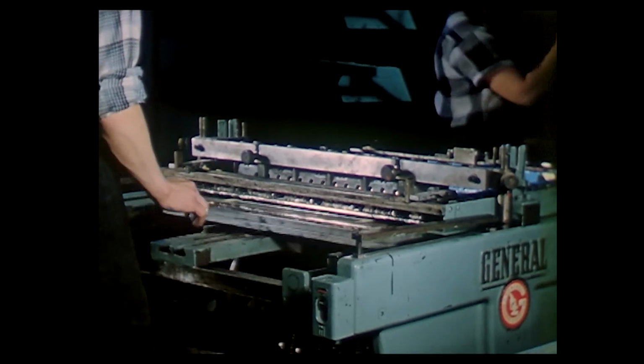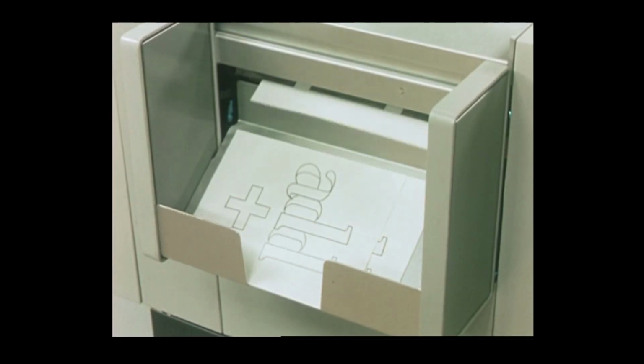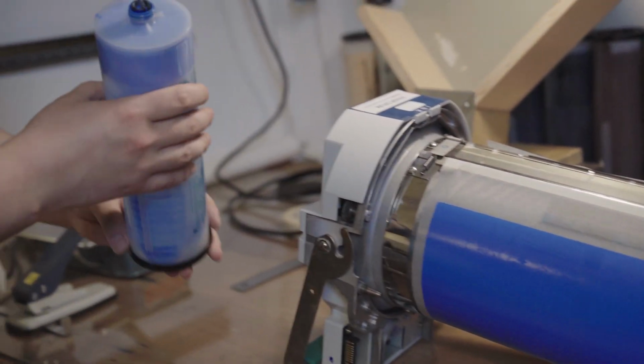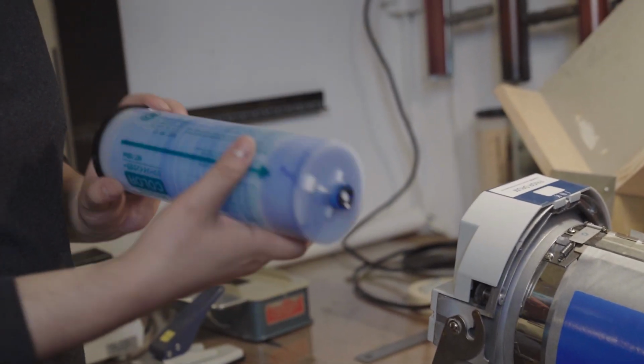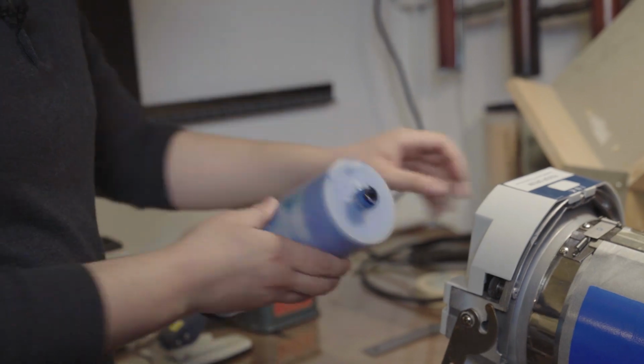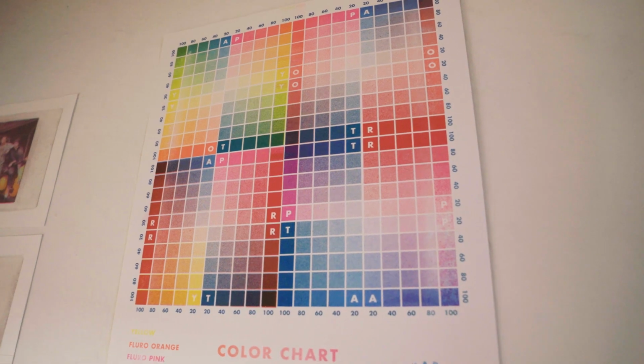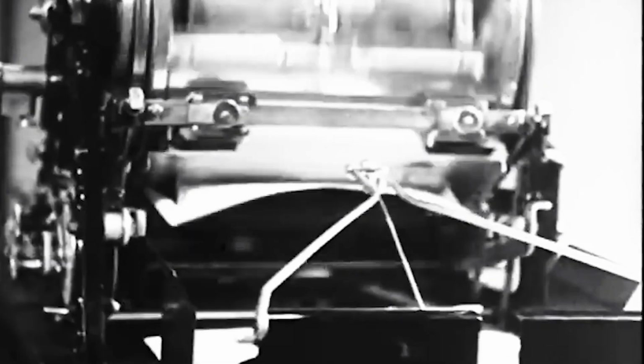A risograph is commonly described as a hybrid between screen printing and a Xerox. So it's an automated screen printing process, and it uses physical ink, so it's not like a digital toner-based process or inkjet-based process. It uses these spot colors. It's based on an older style of duplication called the mimeograph.